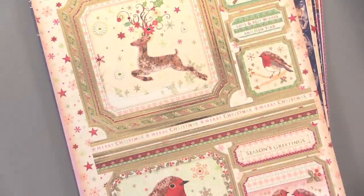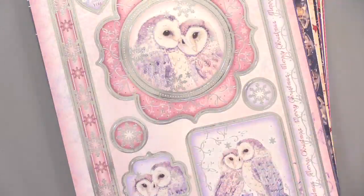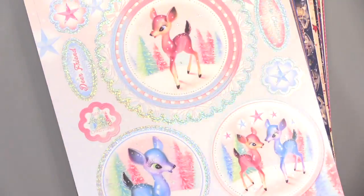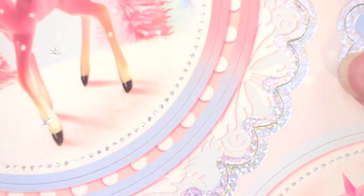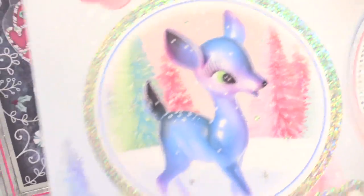And of course the greetings — that's really nice and lots to choose from. Reindeer, birds, owls. The silver is just sort of jumping off that — very frosty. Now this is one of the specialty finishes, and I'm not sure what the camera will catch it — it's like a silver glitter holographic. And it's just really nice and shiny and I like it paired with the pale pastels there. It's a really interesting look.